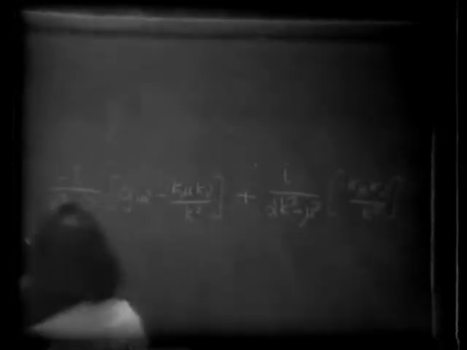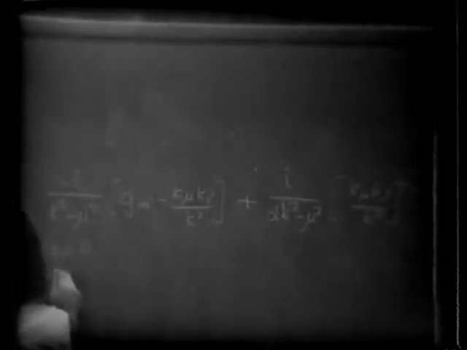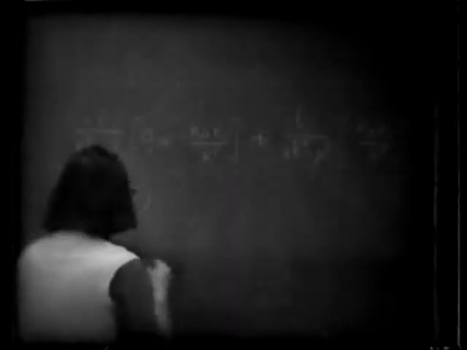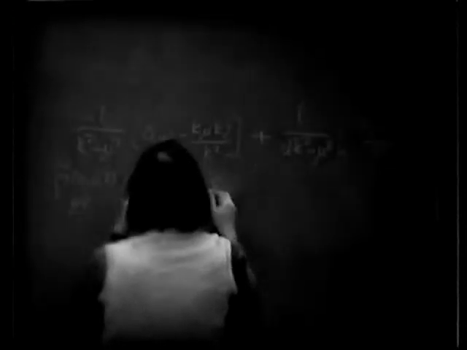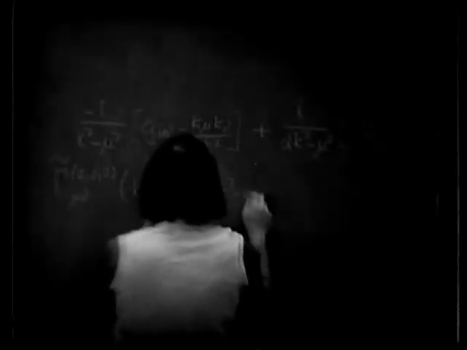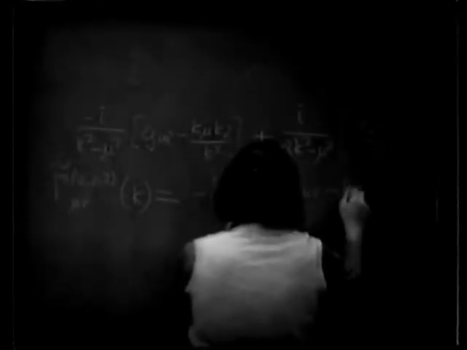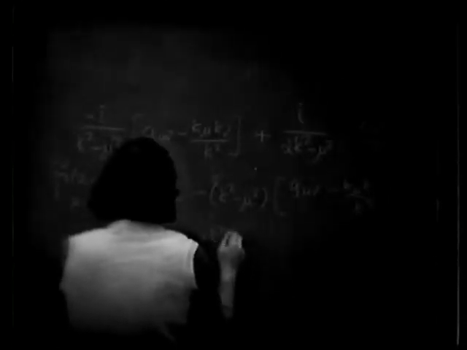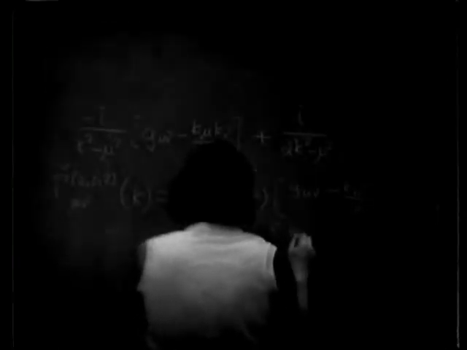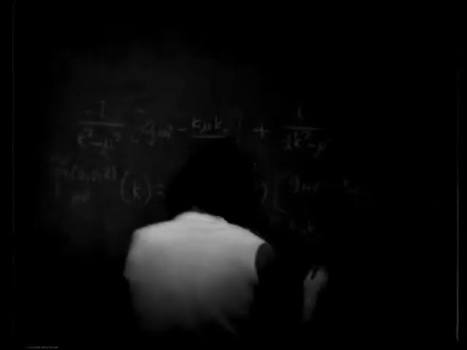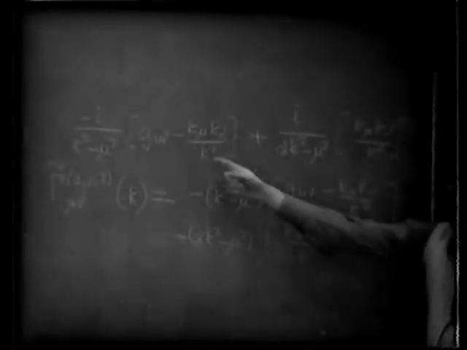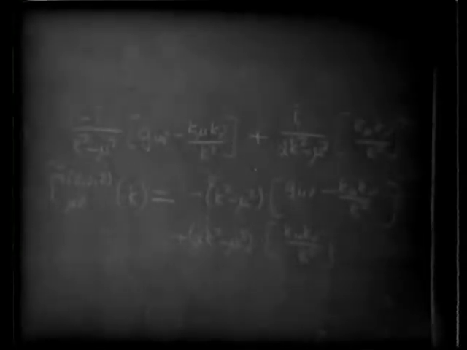This makes it easy to compute gamma 0,2 mu nu twiddle, which is a function of only one momentum k. The two momenta are equal. It's the photon self-energy, if you wish. It's minus (k squared minus mu squared) times the transverse projection operator, plus alpha (k squared minus mu squared) times the longitudinal projection operator. Actually, for a massive photon, the most convenient gauge is Feynman gauge, alpha equals 1, because then the pole at k squared equals 0, which would otherwise give you mild technical problems, cancels between this term and this term. Although for certain purposes, Landau gauge is nice also.